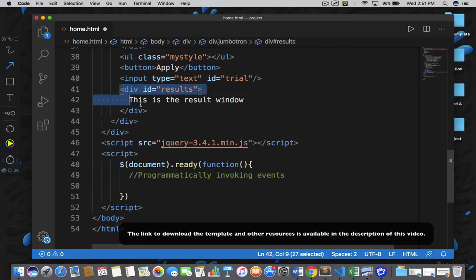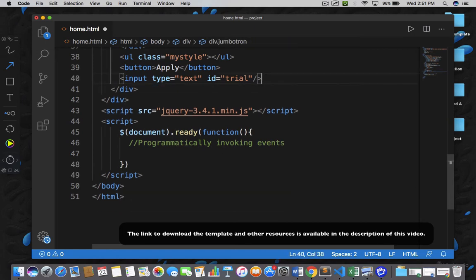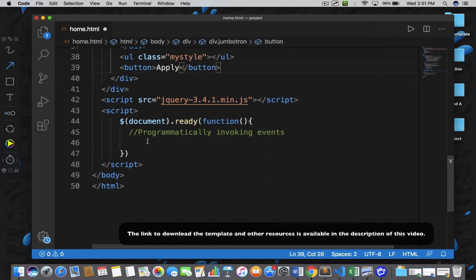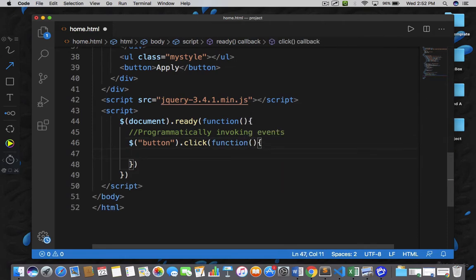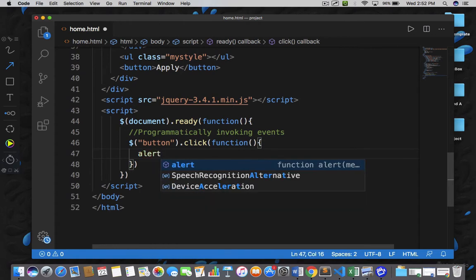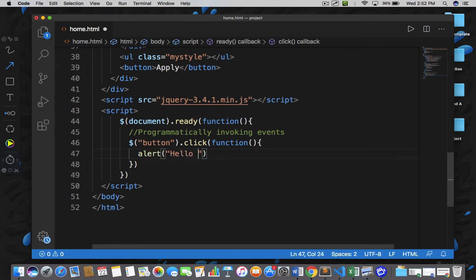So I do not need this division tag right now. So let me erase the text box too. We do not need it. So let's apply this event on a button. So here I am writing that I need a button, and on this button I'm going to apply a click event. So when you click on this, this function should execute, and within this function I'm saying, let's say, hello, you clicked me, right? So this is the normal approach of applying and executing events.